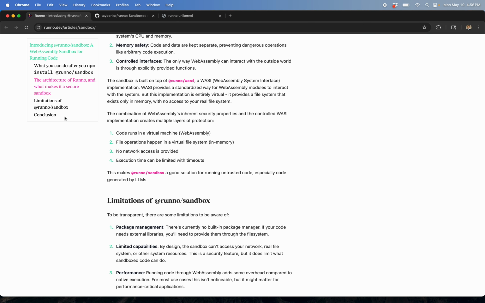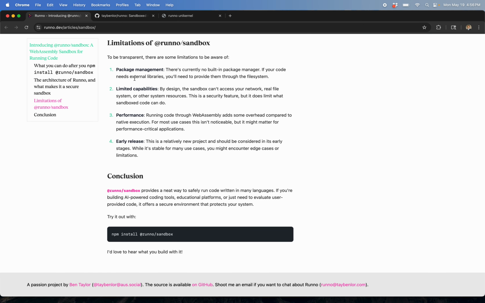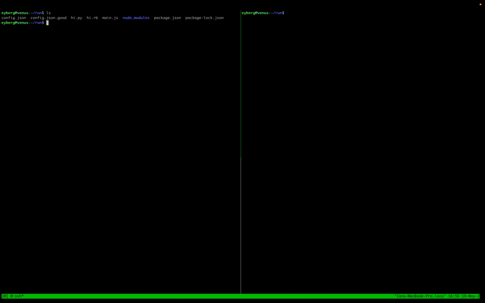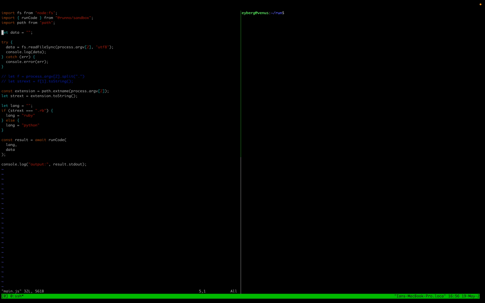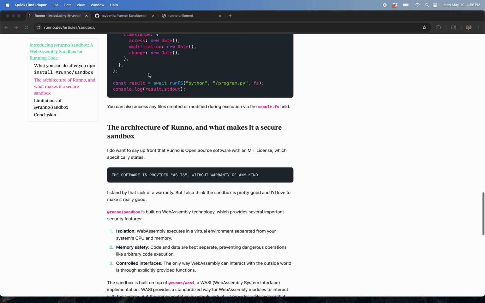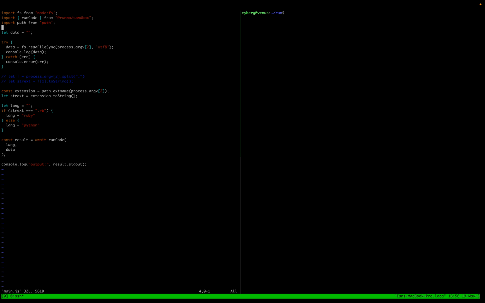Let's go ahead and open it up. So we are in here. This is also the directory that I made this package in. So our code, I just ripped this from their website, as you can see.